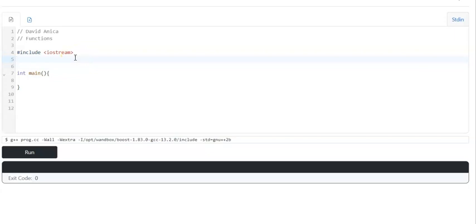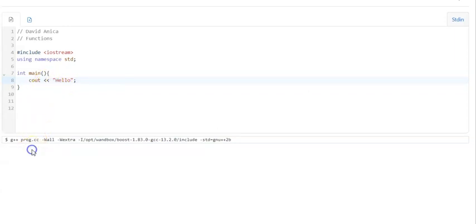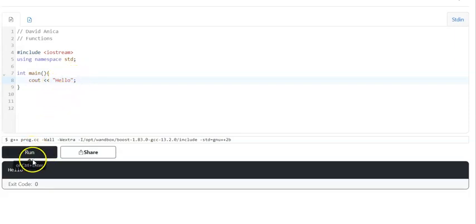Okay, so the second thing that I wanted to address is namespace std. In Comp Sci 1, our professor allowed us to use namespace std like so. Doing so enabled us to output text like this. And if you were to run it, the text is output down here.